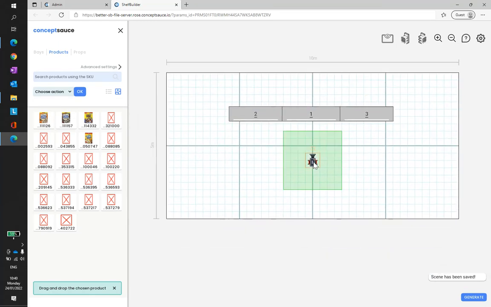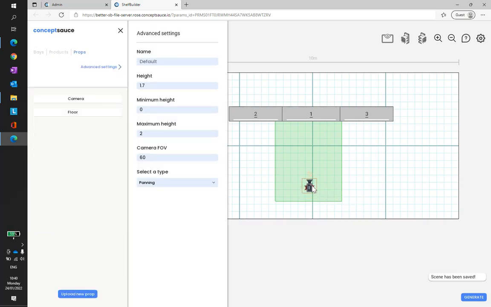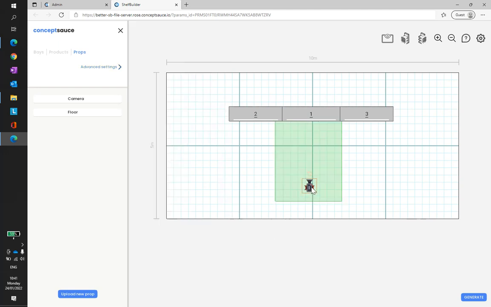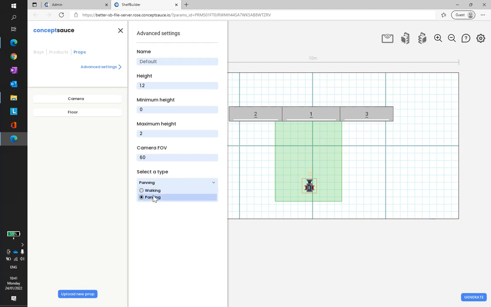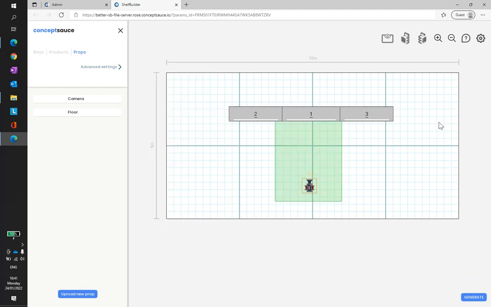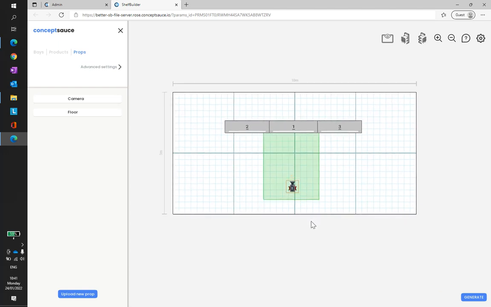Go back to the top view, select the camera. Now this green block here is really the boundary to say like, okay, the camera cannot go beyond this boundary. So we can also double click on this camera, and we can set the height to say let's go 1.2. Okay. Close that. And just as a note, you can also switch the camera to walk-in mode, which then means the camera can walk around this space and beyond. But this is something else that you can look at later as you're testing.